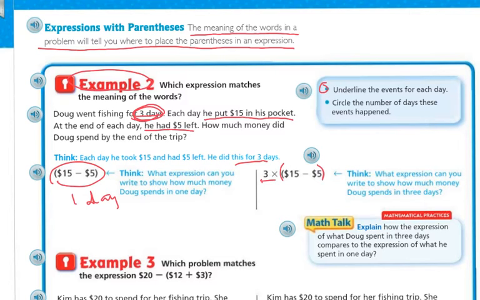Math talk. Explain how the expression of what Doug spent in 3 days compares to the expression of what he spent in 1 day. So I want you to think about that. And then I want you to write what your answer is. And when we go over it, we're going to talk about that as a whole class.